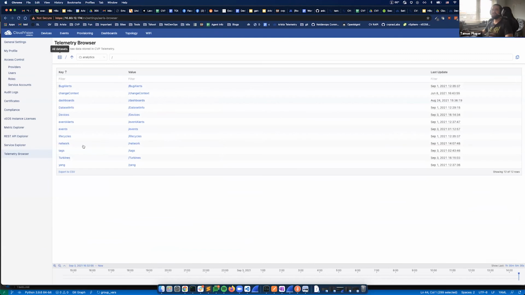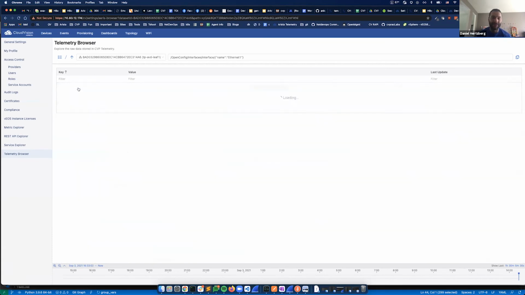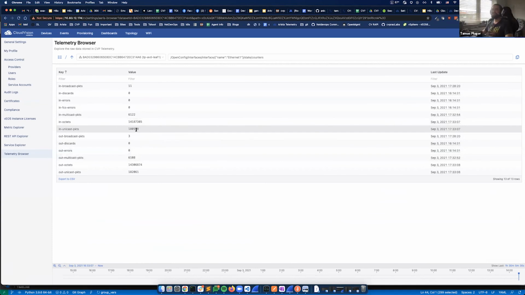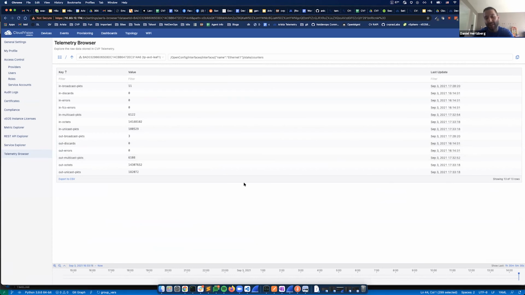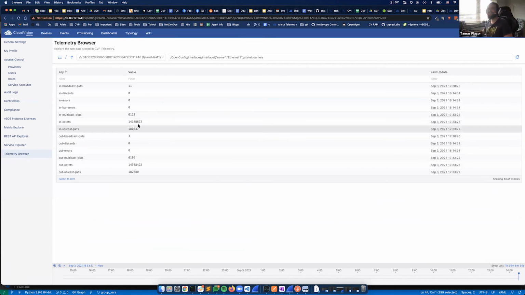Super awesome. I hope more external tooling takes advantage of this, because it's really good. I mean, the bar is set at SNMP, so anything. Yeah, and this is the other cool thing: you can actually see this increasing in real time. It says last update as well. Oh, cool. I've seen the unicast packets. I didn't know that was there. That's super neat. I don't have too much traffic, so it's only incrementing like 100 bytes at a time or so. That's awesome. I didn't know it's automatic refresh.